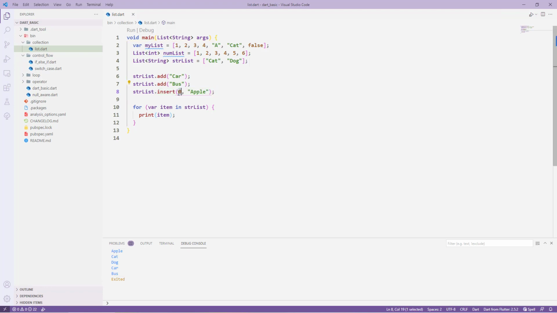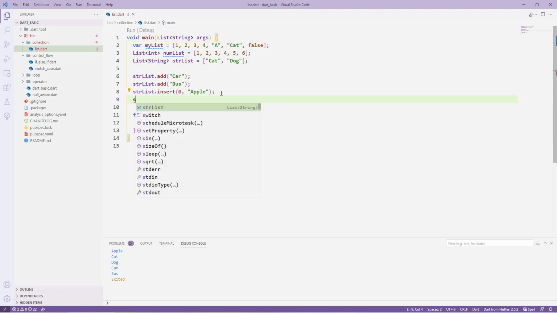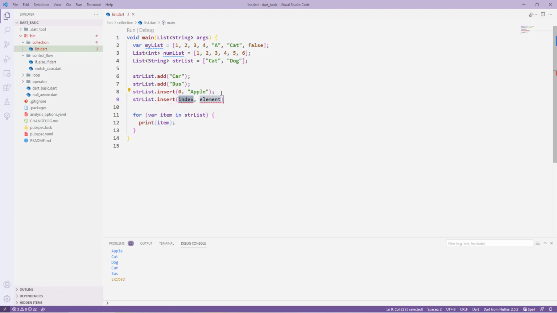So we put the 0 over here, which means the index. And if you want to add another one, str list that we have, dot insert. Let me insert it at 0, 1 and 2, so it should be put in front of the car.